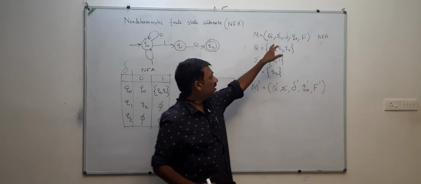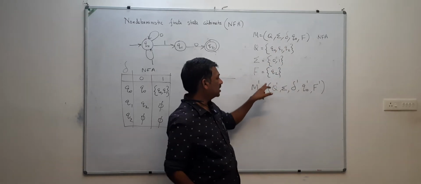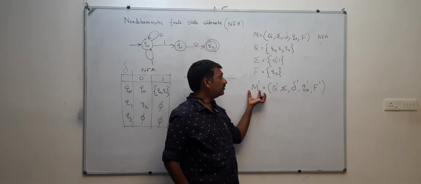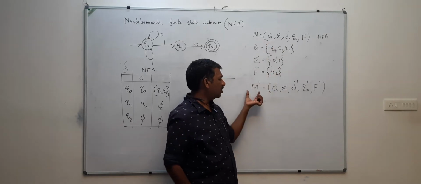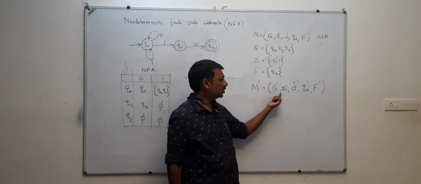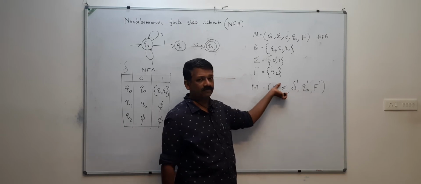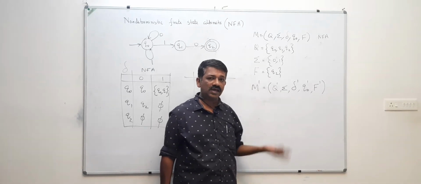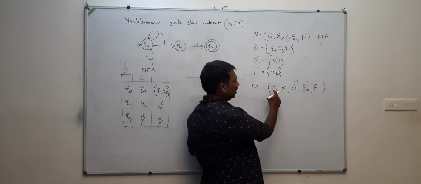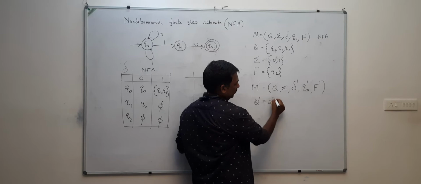This is the NFA, and it is defined like this, and I am going to create a DFA which is equivalent to this NFA. The definition of the DFA is (Q dash, sigma, delta dash, Q0 dash, F dash). Here sigma remains the same, that means the input alphabet is the same for both the NFA and DFA. Now what is Q dash? Q dash is the power set of Q.